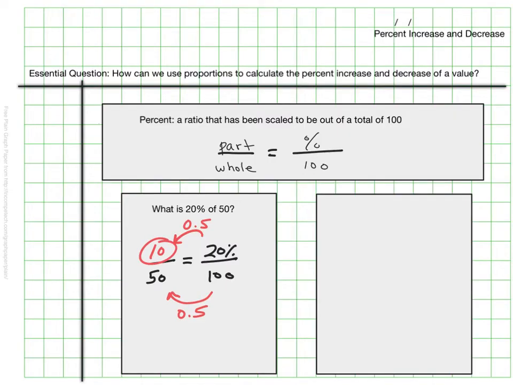And as long as we had three out of the four pieces in these two proportions or in these two ratios, we were able to figure out the fourth, and we always know at least one of them, we always know there's a 100 there on the bottom.